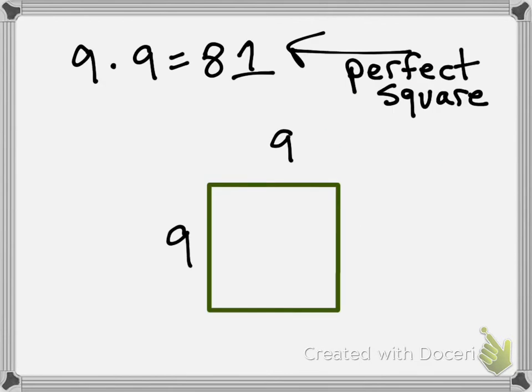Ella asked why it's called a perfect square. Here's why. When we have a square, the sides are the same, right? We call it a perfect square because if we just called it a square, we'd think it's the shape. Nobody really refers to it as a perfect square, so you don't need to worry about that. But as we see, this means 9 squared. Notice I drew a shape. This is 9 times 9 in a square. So to find the area, length times width, 9 times 9, we get 81, right? I like to call it the square-ia, because we're finding the area of a square.